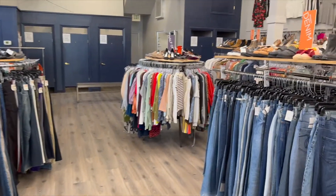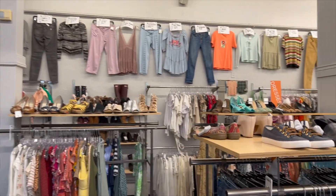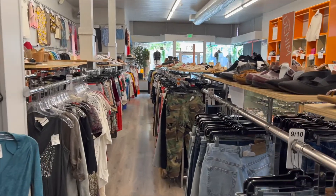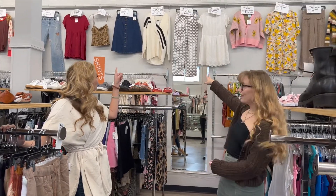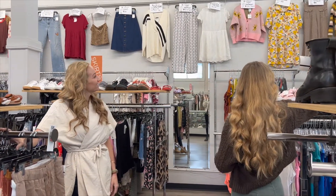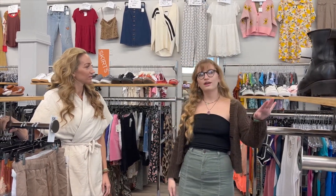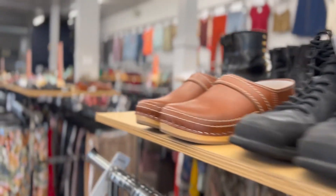I heard you mention designer items, so you kind of have your everyday pieces and then more like higher fashion pieces — which is cool. Is it like that lucky find when you pull something out and go, oh my gosh, these are Citizens or something like that? Yeah, we do have a pretty good mix. A lot of our higher end items we'll put on the wall. Right now we have Rag and Bone up there — I might be trying that one later. We have some vintage pieces on the wall as well, like Acne jeans. On the back wall we have more designer and higher end shoes — some Jeffrey Campbells, some Frye's. We even have a Gucci wallet right now, which is super fun.